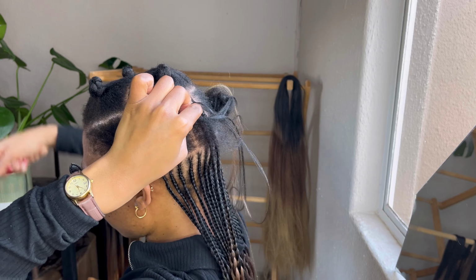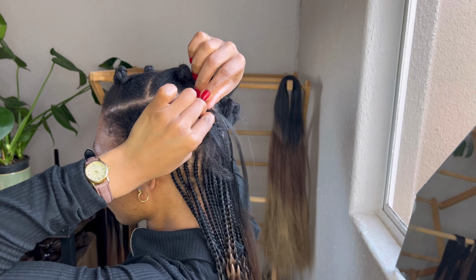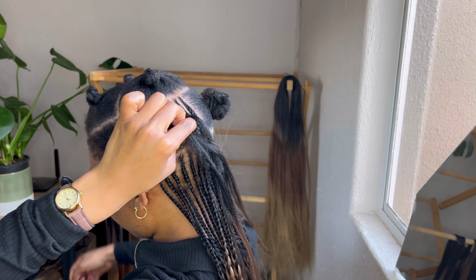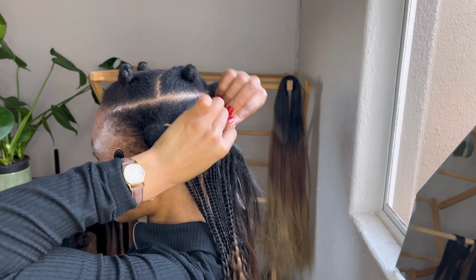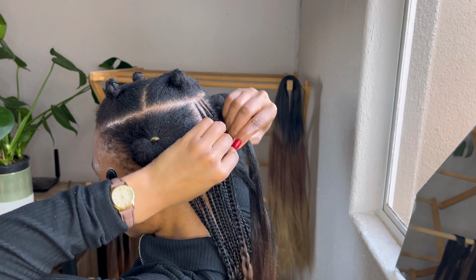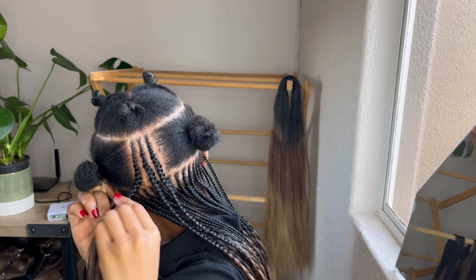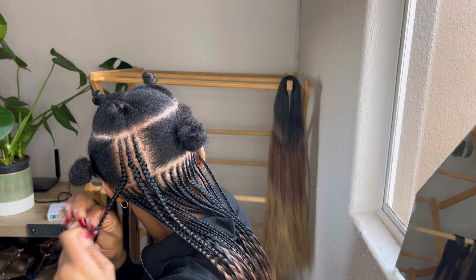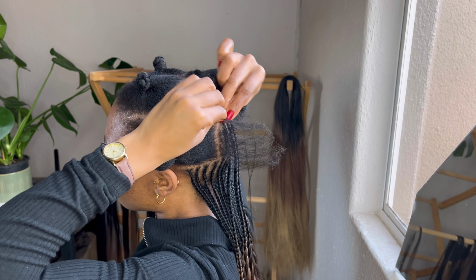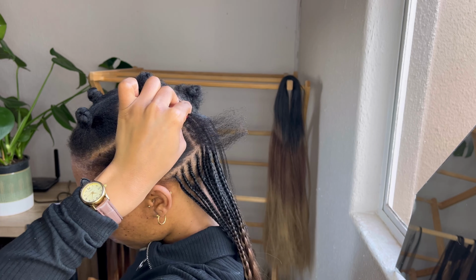I'm not complaining. But I recently got myself a vehicle, and I'm thinking about paying off this car as early as possible. I don't want to be paying off a car for 5 years. But that would mean I get a side hustle, and doing hair is the only thing that I know. I don't think there's any other side hustle that I can do. So I might, it's something I'm thinking about. I don't know.